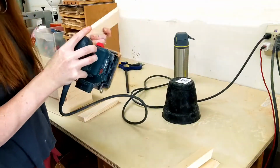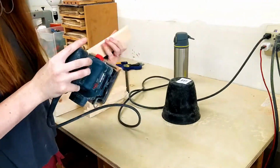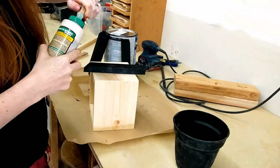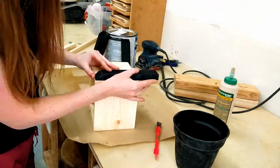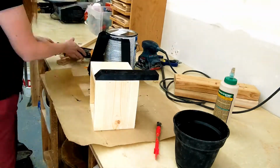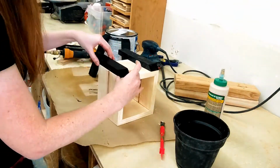After sanding the legs, I decided to go ahead and paint them black, and then I lined up the mitered corner to the top of the planter box and glued and nailed them in place. And then after the legs were put on, I went ahead and gave everything a couple sprays of clear coat just for extra protection, and it was as simple as that, you guys.